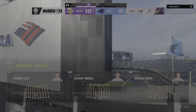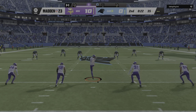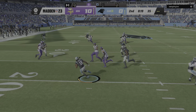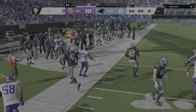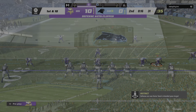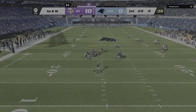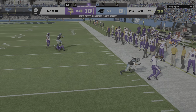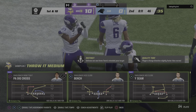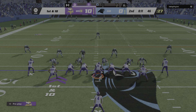The interceptions set them up with terrific field position, but three points is the end result. You always want to end drives with points, but that's one you're going to look back on and say we should have done better. Here's Roberts to bring it out of the end zone and out of bounds, starting past the 30. The Panthers out there for their next drive, with time quickly fading in the second quarter. And his pass is intercepted for the fourth time today — Andrew Booth picks it off. An unfortunate sequence: trying to get points before intermission, but now the interception gives their opponents a chance to pad their lead.